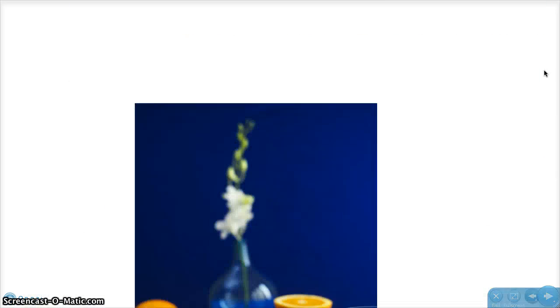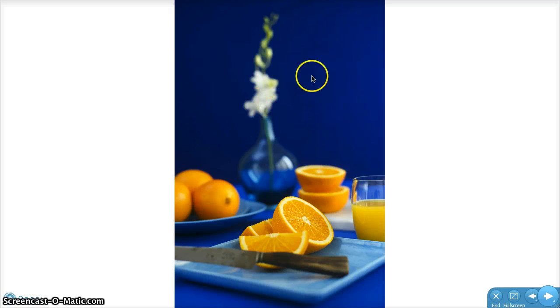Another example for complementary color is this photograph. You can see this blue with this orange. Both are complementary colors of each other. The white is not a color, so it doesn't really count. But you notice the kind of flow you have here. The colors do not overpower each other.